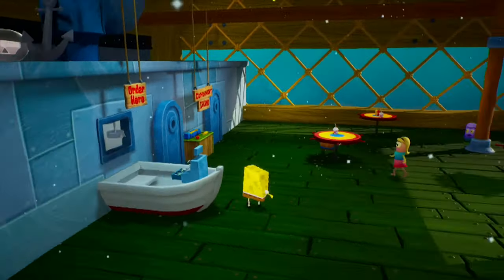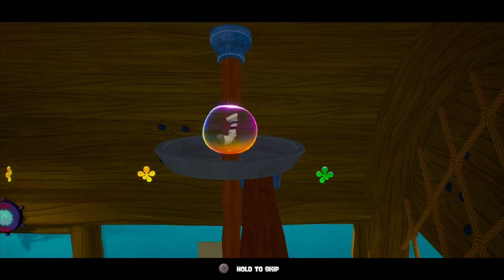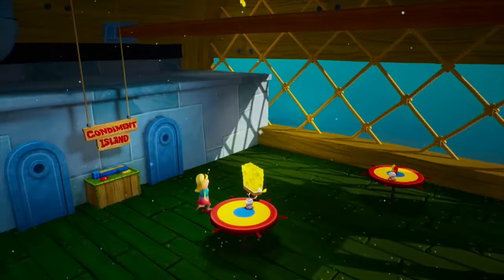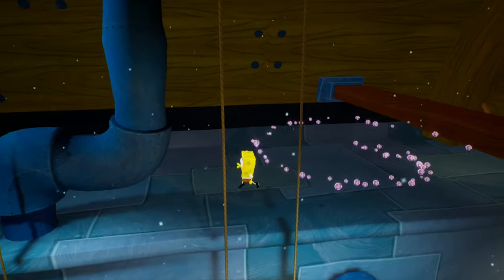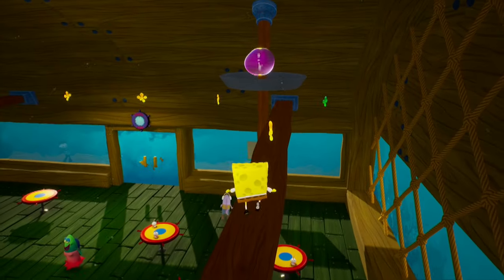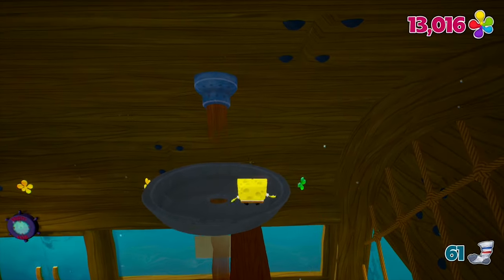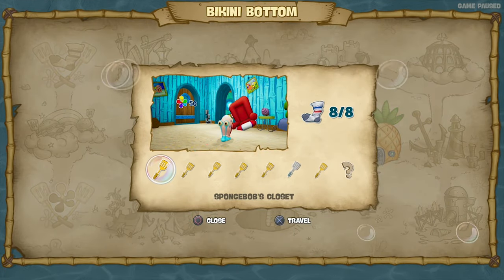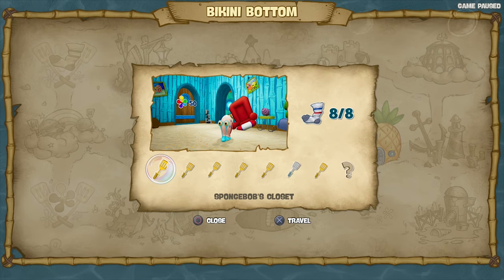Oh, there we go. And a sock in the crow's nest. Why is it called a crow's nest? Because it's up high, like where a crow would make a nest. Why did the music just start over? I don't know. This game is so broken. And with that, I think that's actually the final sock for Bikini Bottom. Sweet. Isn't that great? Yeah, it feels good.